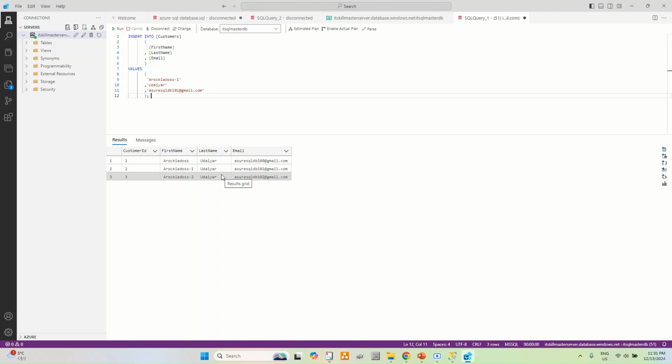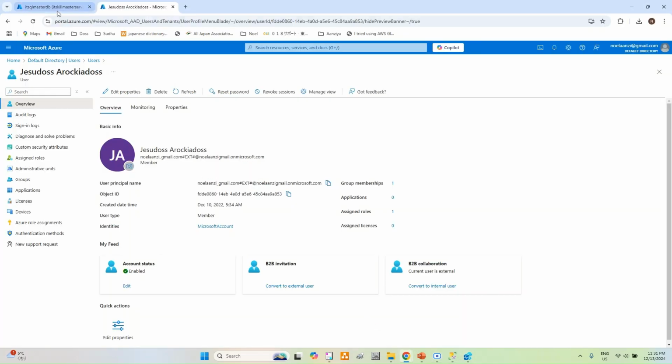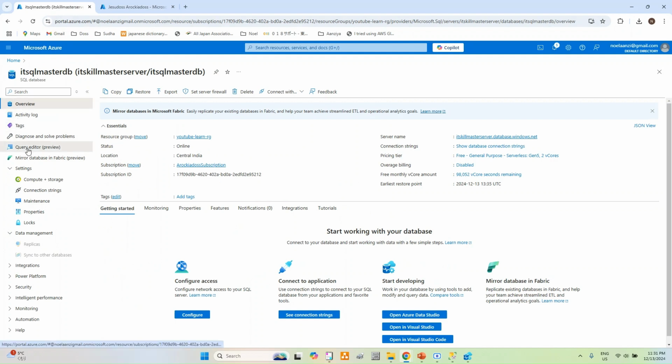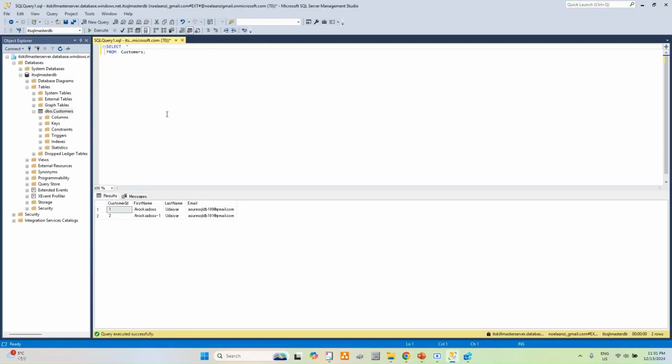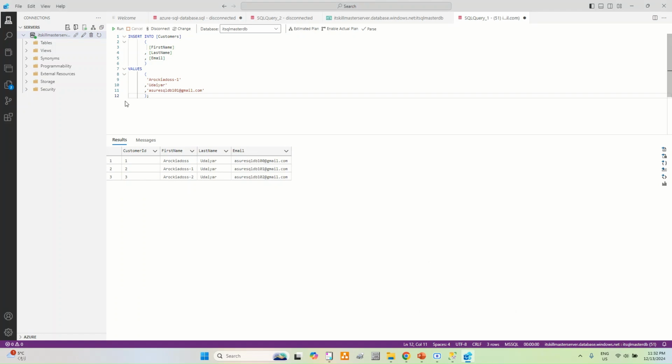So we have created the Azure SQL database and connected from the Azure portal through the query editor. Then we checked in the SSMS, and also tested the same in the Azure Data Studio.